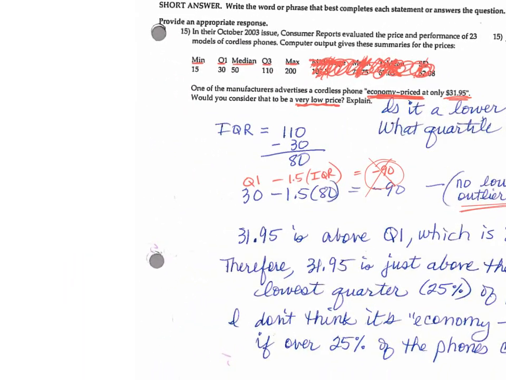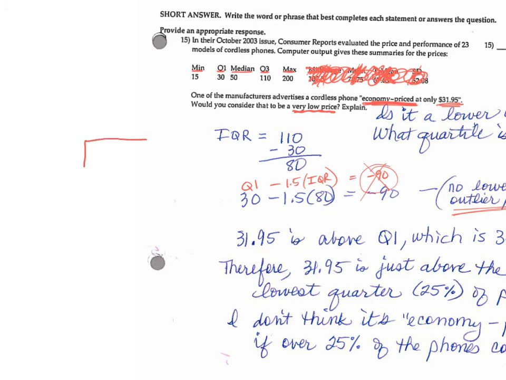Think about a box plot. So if we have a box plot, this is just a quick sketch. I'd probably want to do it to scale if I was really making this thing. It looks like it's going to be something like this. So here's your median at 50, which is closer to 30. And then you got 110 all the way out here, and 200. And of course, there may be an upper outlier, I don't know. Okay, so this is just a rough sketch.